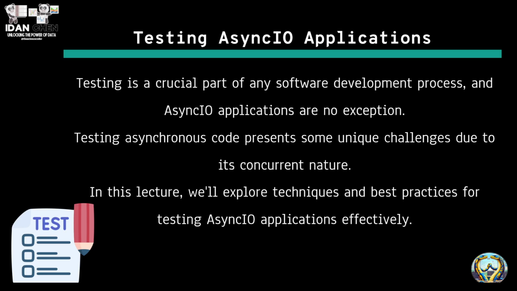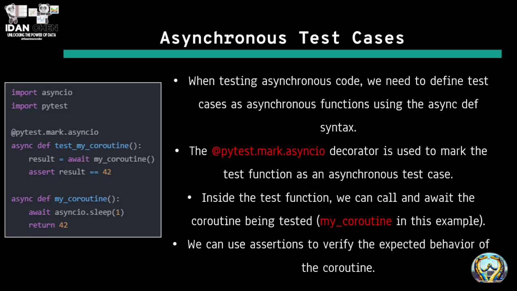So, let's get started. When testing asynchronous code, we will need to define test cases as an asynchronous function using the async def syntax. I don't know if you're familiar with PyTest. You have PyTest and UnitTest. I work with both of them and decided that the best fit for me is PyTest. So, if you didn't know PyTest at all, this is an excellent example.